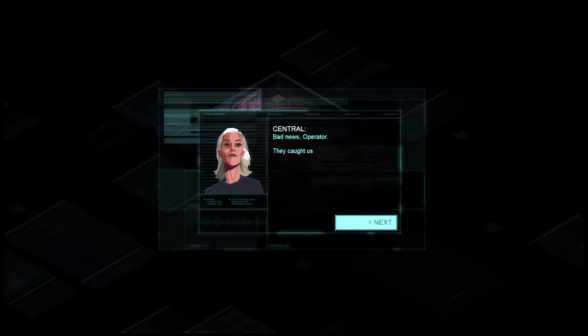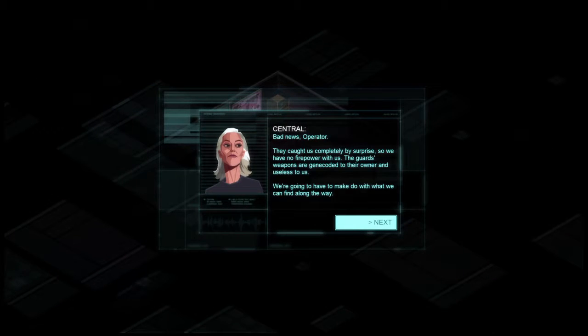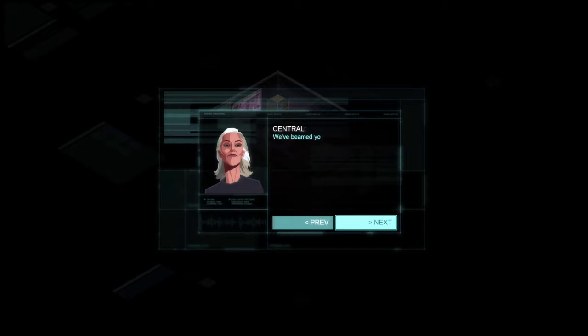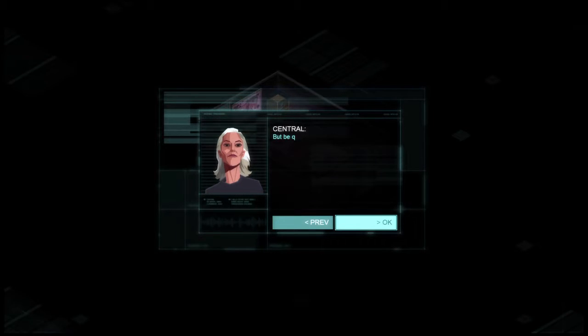All right. Bad news, operator. They caught us completely by surprise, so we have no firepower with us. The guards' weapons are gene-coded. We've beamed you through the security grid. But be quick about it.